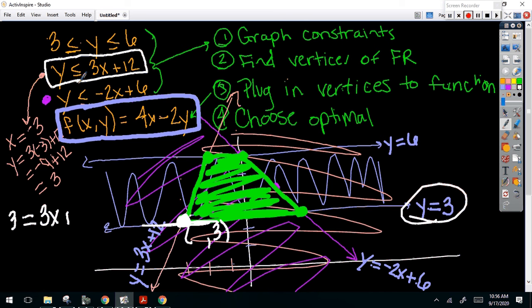All right, so I have 4 points. I'm going to write them up here so I don't lose track of them. These are the problems I told you will take an entire page to do. I won't give you a ton of them, but you will have several to practice. I'm still not done. I still haven't gotten to the new stuff yet. It's negative 2, 6. The function that I am trying to optimize is 4x minus 2y.